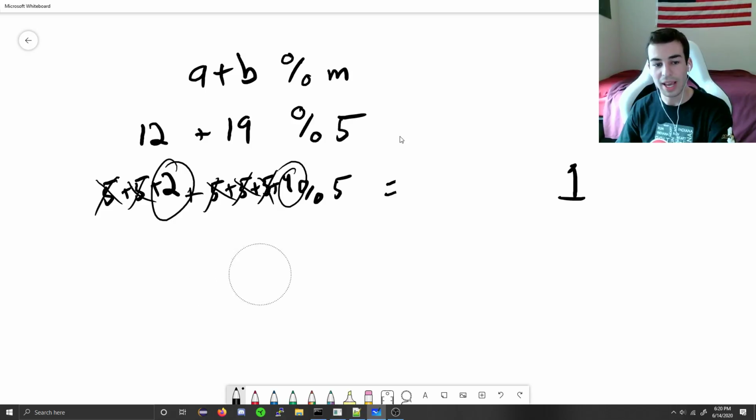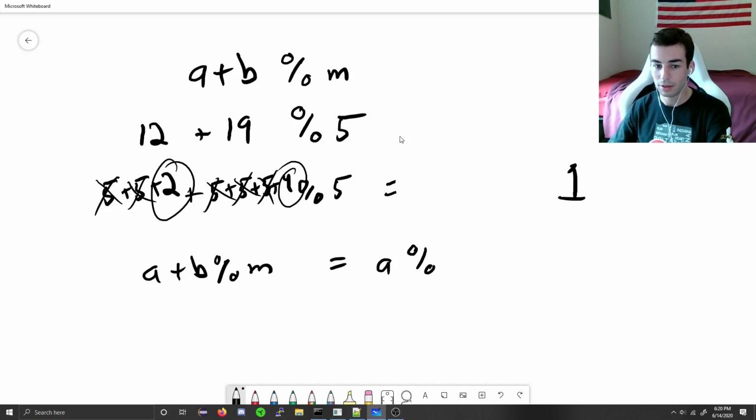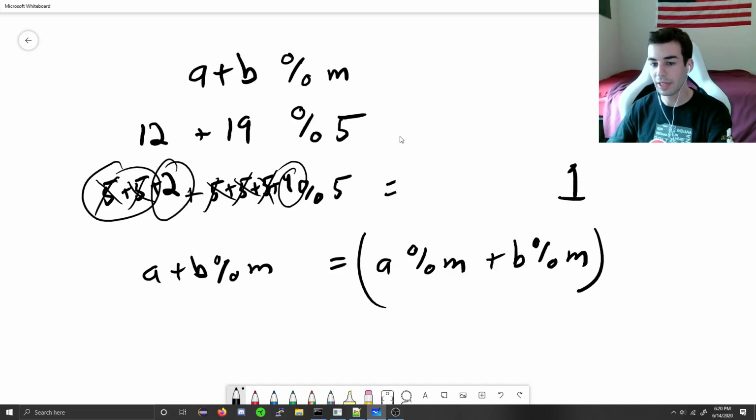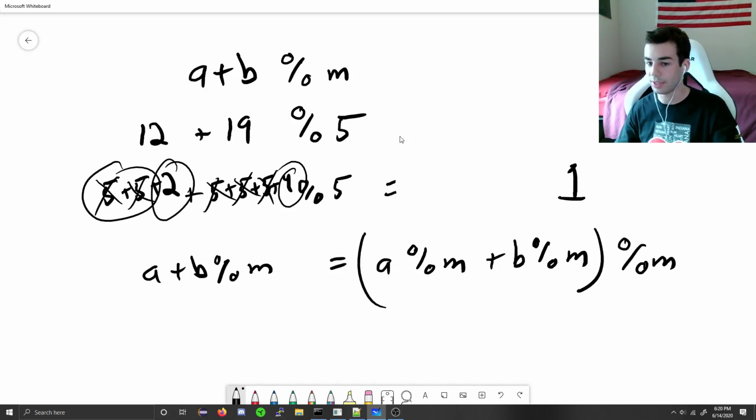So basically, if we want to add two numbers under mod, if we want to add a plus b under some mod of m, this is going to be equal to a under the mod, because we can ignore all of these 5s over here, plus b under the mod. And then we can take this whole thing, and then we have to mod it again. Because as you saw in this example, you might get the 6, and you might introduce another 5 that you have to get rid of. So this is how we can add two numbers under mod.